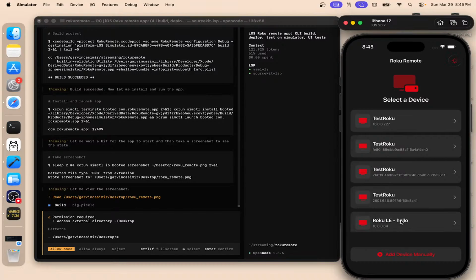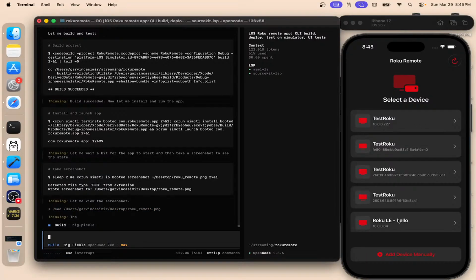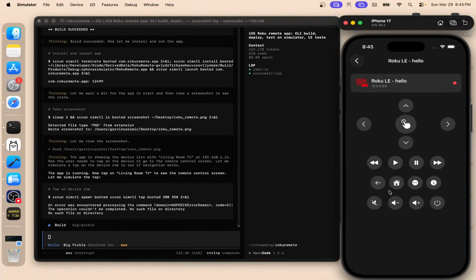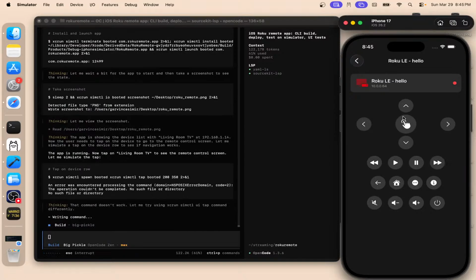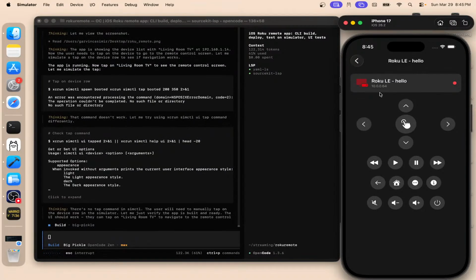There are a few kinks that I guess if I kept prompting, I could have gotten it to clean up the test devices. I'm not sure where these are coming from, if it's a database or something that needs to be cleaned up. But the actual remote, the functionality does work. We can definitely clean up some of this UI. We can have the model make this a little more polished.